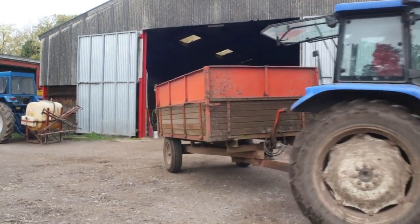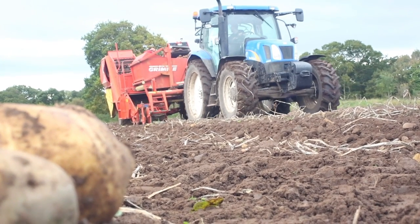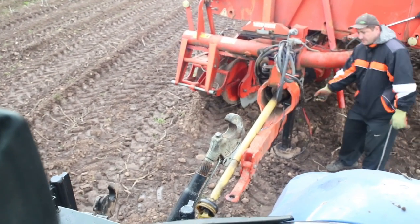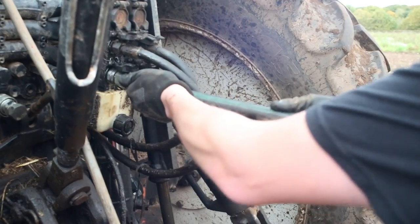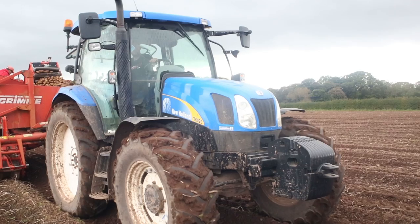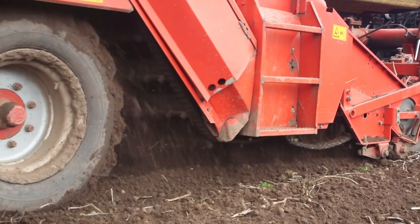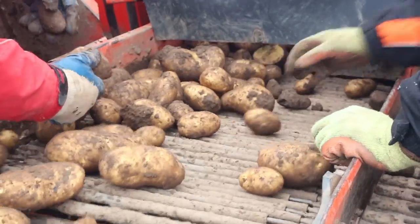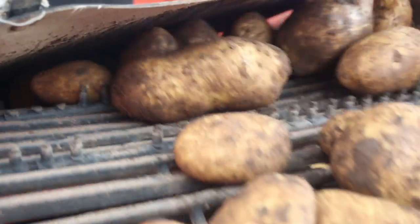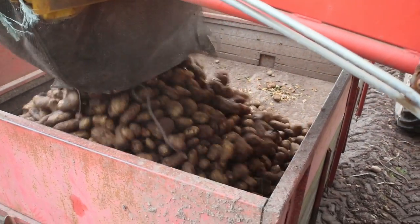It's now autumn and the leaves are falling off the trees. Out in the fields, we're going to be using the tractor to dig up the potatoes that we planted. They've been growing all summer long. You can put all sorts of different equipment onto the back of a tractor. And today, the farmer's attaching a huge potato harvester. Now we're connected, it's away we go! The tractor pulls along the harvester as it pulls out the potatoes from the ground. The potatoes shoot up through the harvester and make their way down this conveyor belt, where the farmer checks all of the potatoes. He throws away any bad ones. Once all the potatoes are collected, the harvester lifts them up and tips them into a trailer.